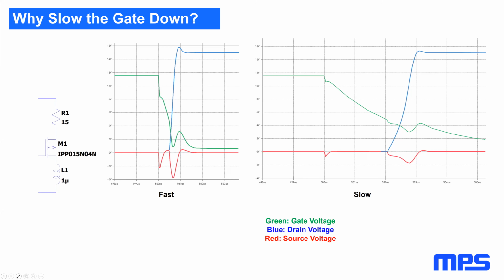So the plot at the left is what we get if we turn this MOSFET off very quickly, and the one to the right shows what happens if we slow it down. They look pretty similar other than the time scale, but look at the red trace. That's the voltage at the source. See how far it goes negative, goes below ground. If it goes too far, it'll turn the MOSFET back on, even if the gate stays at 0 volts. And a lot of gate driver ICs are not happy if you take that terminal negative very far.